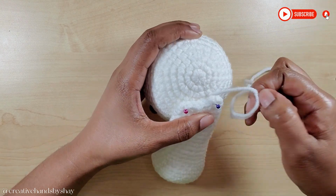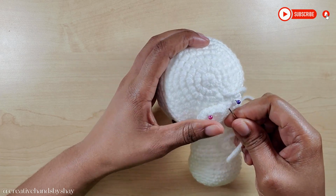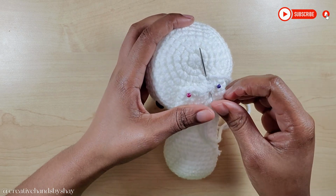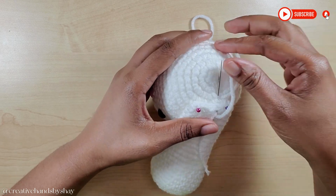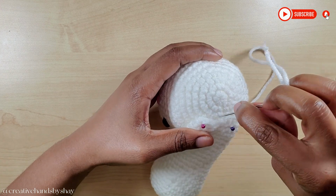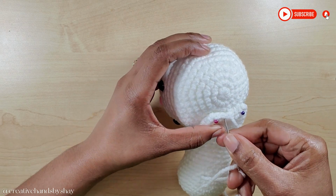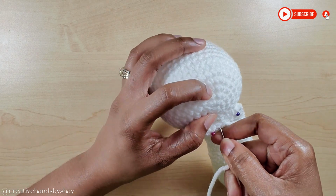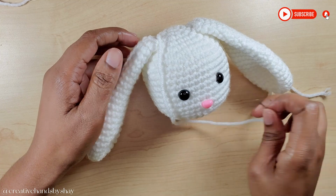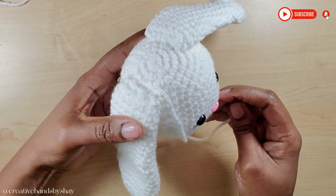Now, however you feel comfortable in sewing your ears onto the head of the bunny, you can do so. So I'm just going to continue doing this, and I'm going to sew down both ears, but make sure that you use your pin so that your ears stay in place. So now I am through sewing both my ears on, and looking at my bunny looking all cute.